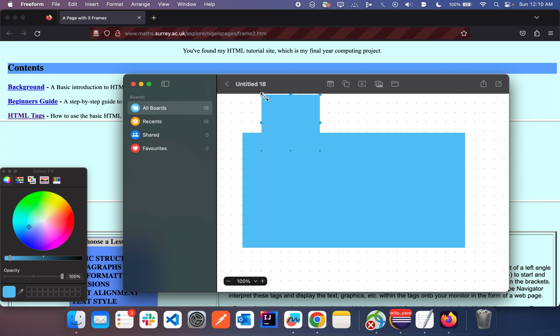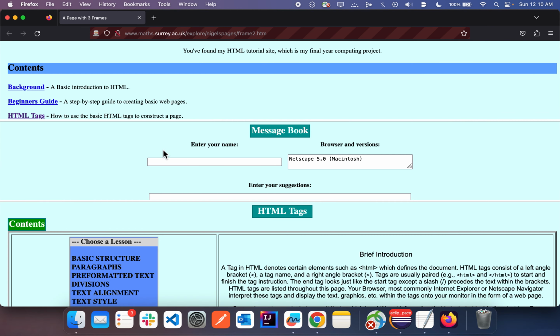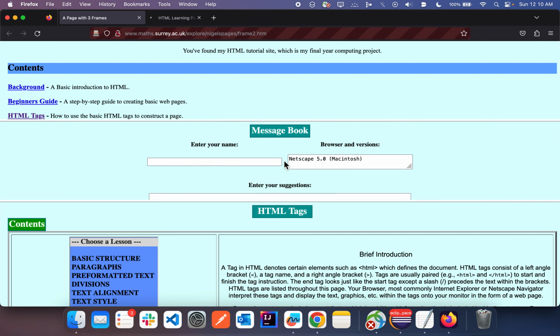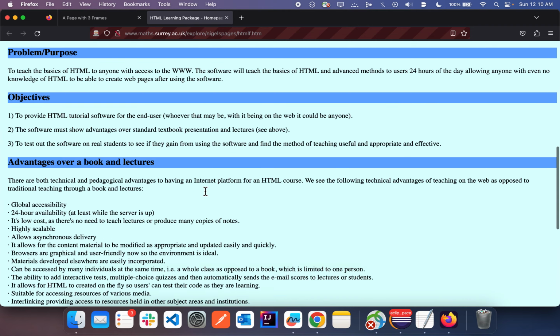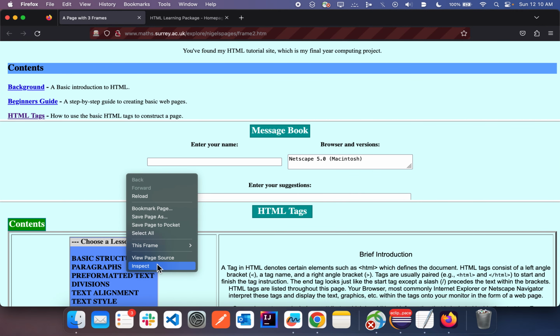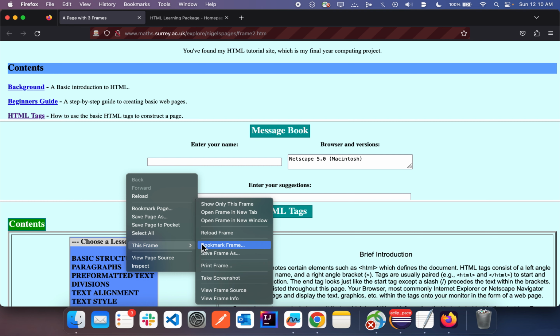So basically when we talk about a frame, I'm basically talking about a window. For example, this is a browser window, and within this browser window we can have multiple frames. Like here we can have this frame. In this frame in new tab, we have this particular frame. So now this frame.